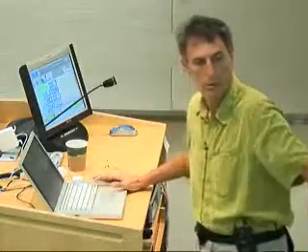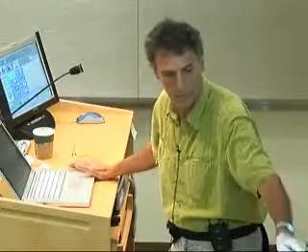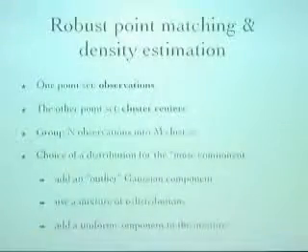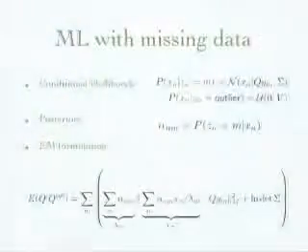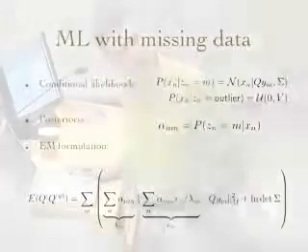Other people don't add an outlier component, but simply use a mixture of t distributions because it has the reputation of being more robust to outliers. And we decided, as in the previous talk, to add a uniform component to the mixture. I don't want to go into detail, but this is exactly the same kind of modeling and leads to the same kind of formulation.